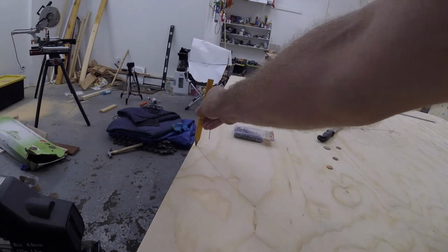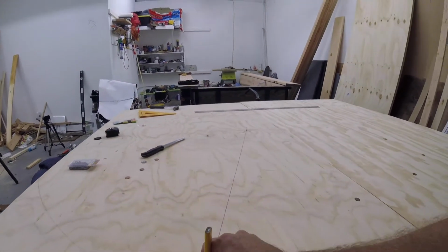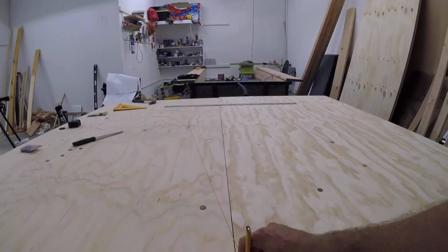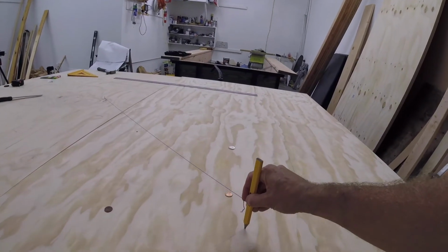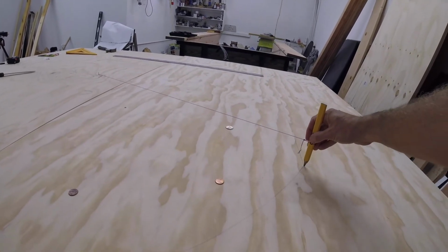And we start here, and the string just keeps us honest in terms of keeping that arc going. That's horrible. But you see what's happening here? It's like a big protractor.